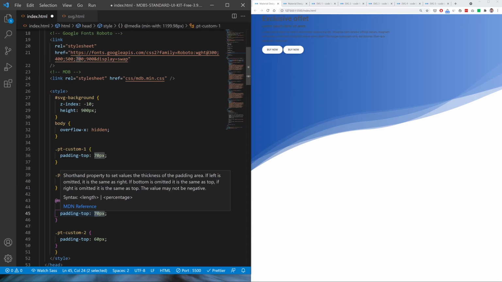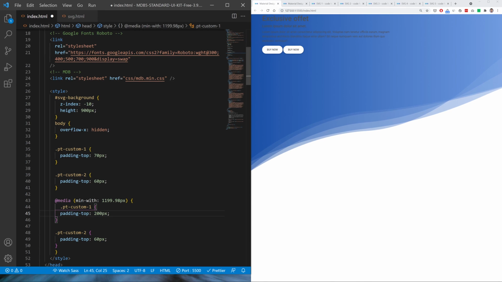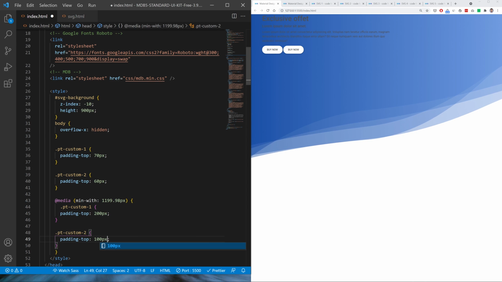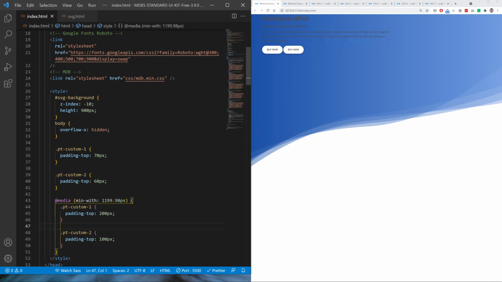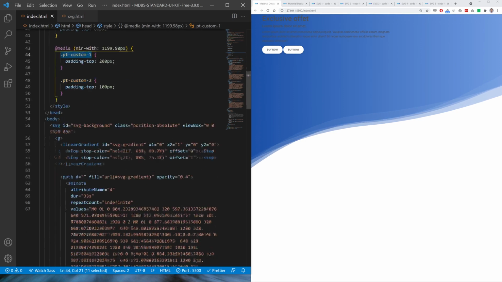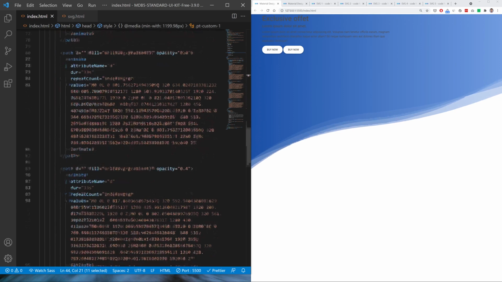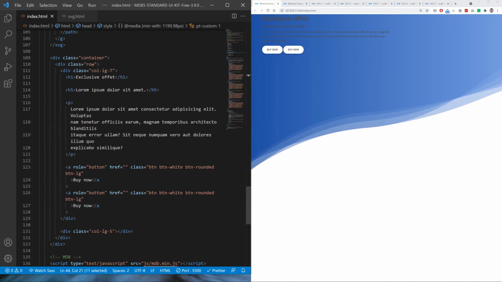So on bigger screens, above this value, it should be 200 pixels, and here 100 pixels. And now we can use this class here.